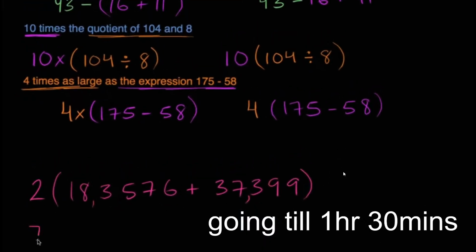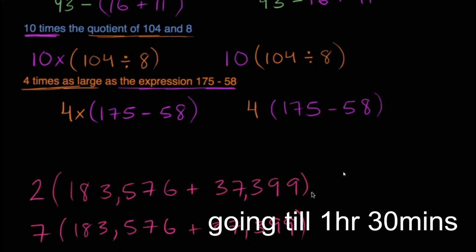And let's say another one is this one. I intentionally put the commas in the wrong place. Let me make sure I get this right. All right, that's 183,576. This is 37,399. So that's one expression. And then another expression is this. I'm intentionally not reading it out. Well, I'll read it out a little bit. 37,399. If someone said, quick, which expression is larger?